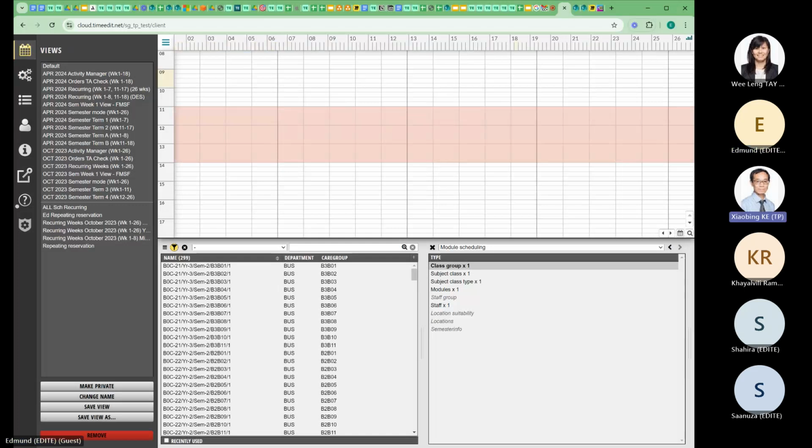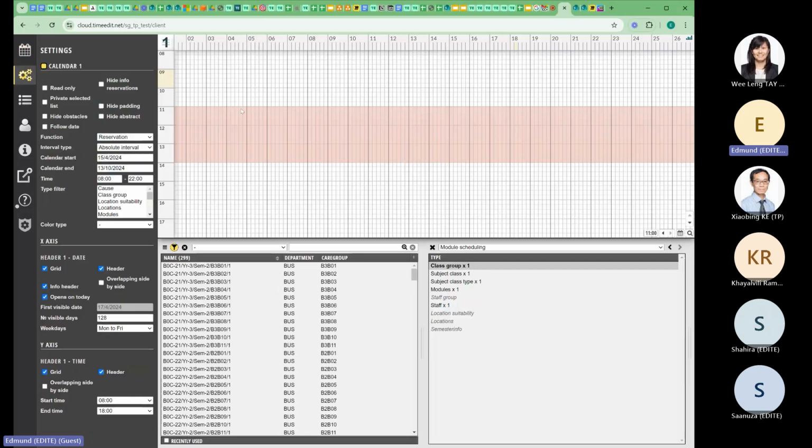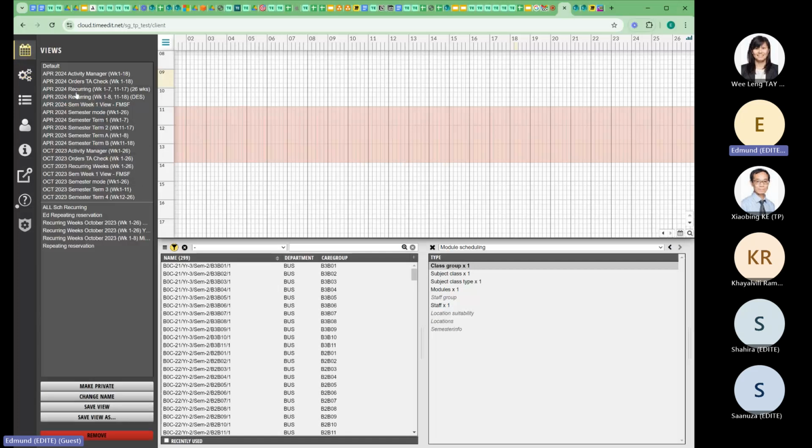Okay, so just now you need to click one of the views, then click the setting. Does this mean the setting applies to this view only? Yes, correct. Every setting only applies to the view that you are currently looking at. In fact, not just the view, even the calendars are different. For example, just now we looked at the recurring week.